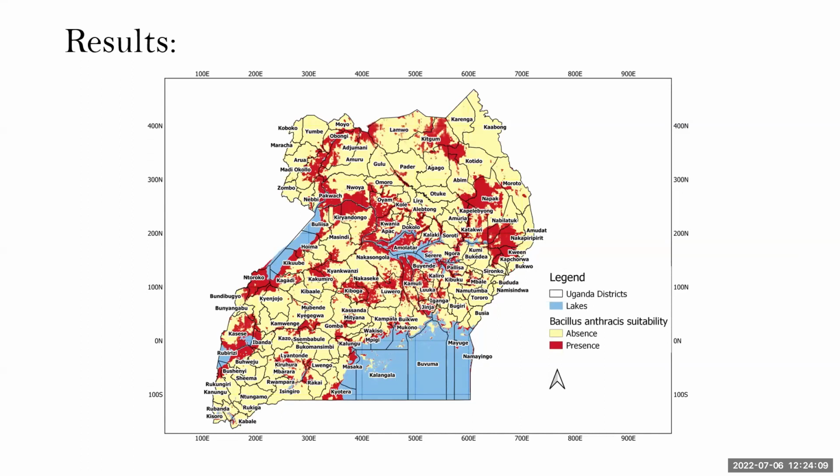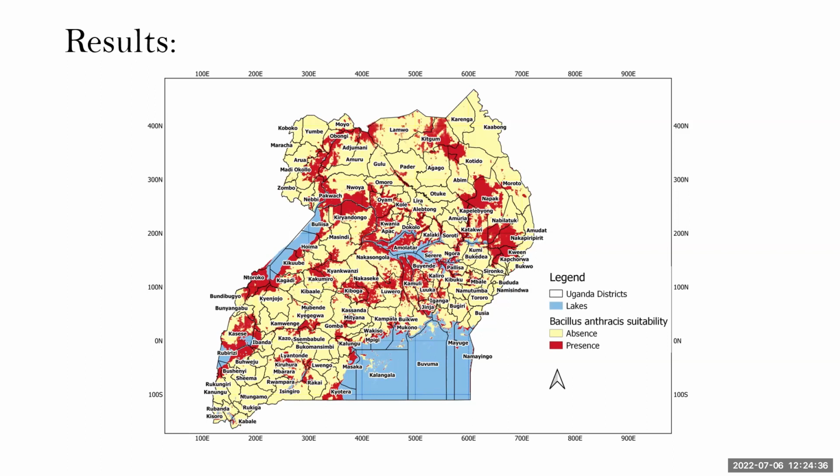As you can see, down at the bottom in the south of Uganda, the model is able to pick up areas of suitability in Kiruhura and Rakai districts. So I mentioned this because these are known hotspots and cases have been recorded here. But during my 2019 fieldwork trip, I wasn't able to retrieve the records from these two particular districts. However, the model was able to pick them up quite successfully.